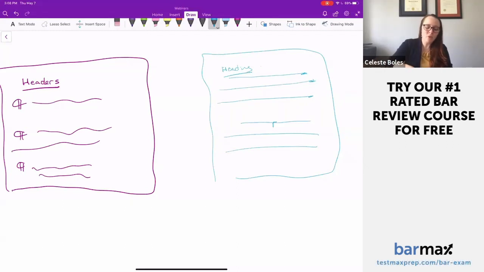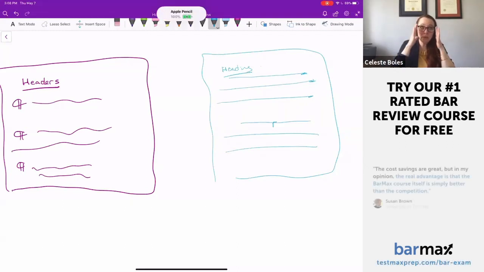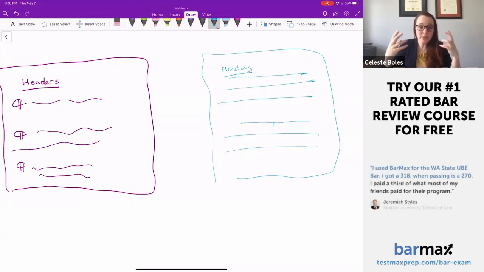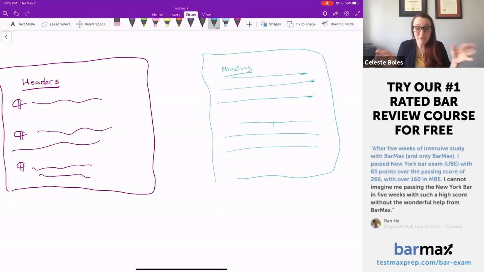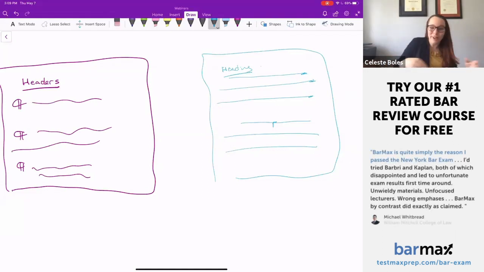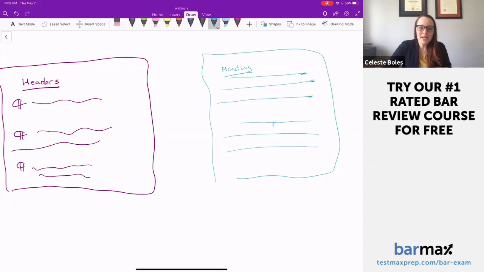And again, organized. If you type slowly or handwrite, you even need to spend more time organizing ahead of time so that you know exactly what's going to go where and you can say it succinctly. Okay, don't go rushing into writing. People who go rushing into writing while they're typing and type fast have the luxury of going, oh my gosh, that doesn't belong there, let me move it over here. Or, oh crud, that's not what the facts say, right? If you type slowly or you're handwriting, you just don't have that luxury.